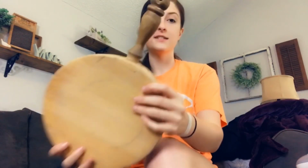And then this is the reason I bid on the box. They had a bunch of wood cutting boards, and I thought this one was so cool. Look at this handle. These remind me of those little stools that you buy at antique stores or Hobby Lobby, the little risers. So I might do that to this, or just display this in the kitchen somewhere. We have a very small kitchen, and there's not any counter space, so it's hard for me to decorate in there, but this is a really cool piece.